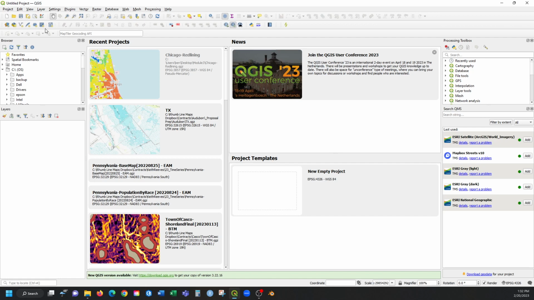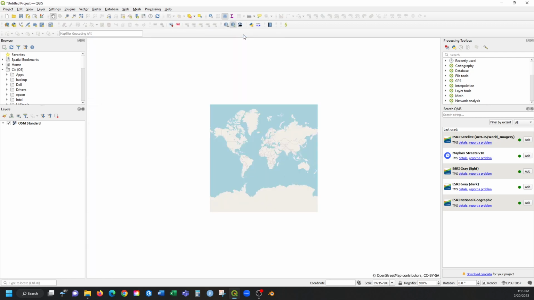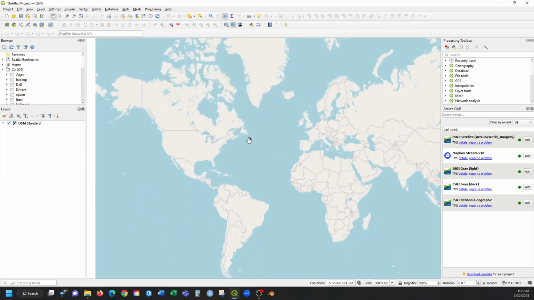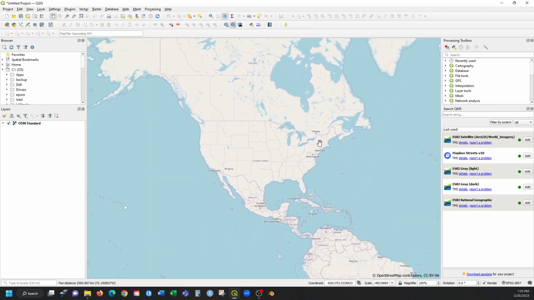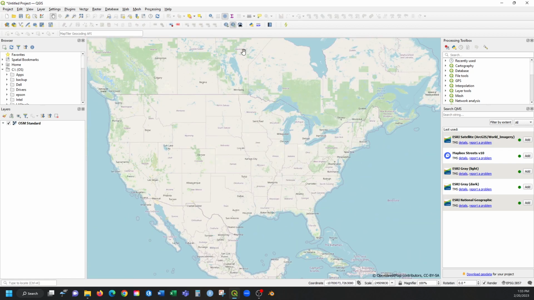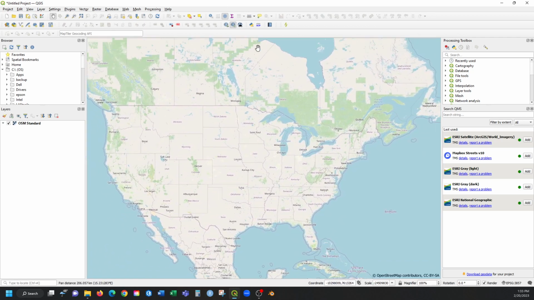Before I even start, I'm going to throw in a base map. If you've followed along from last time, you should already have, under Web, your QuickMapServices plugin, which will allow you to throw one on. We're going to start with the OpenStreetMap base map, the OSM standard. That's a nice way so you can see the world, and see in your map canvas where we're working. I'm going to zoom into North America using my mouse wheel, and then I've got the hand, which helps pan around.